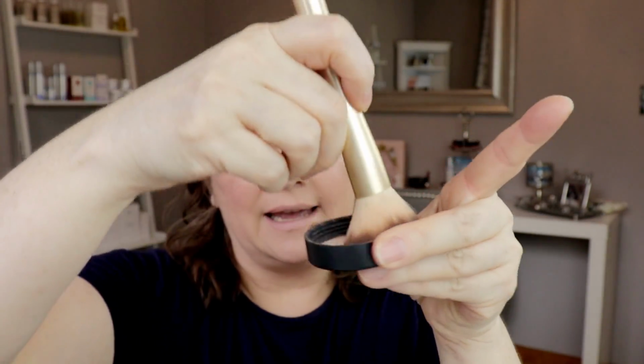Color-wise, I'm seeing maybe just a kind of light vanilla sort of color. Looks very similar to the Pure Radiance, not as pink. The brush I got at Target here, it's a fairly dense blush brush. I'm not sure if that's technically what it is, but I like to use this for my radiances. It fits really nicely in the lids, and it works really well for that. So I'm going to load this up again.